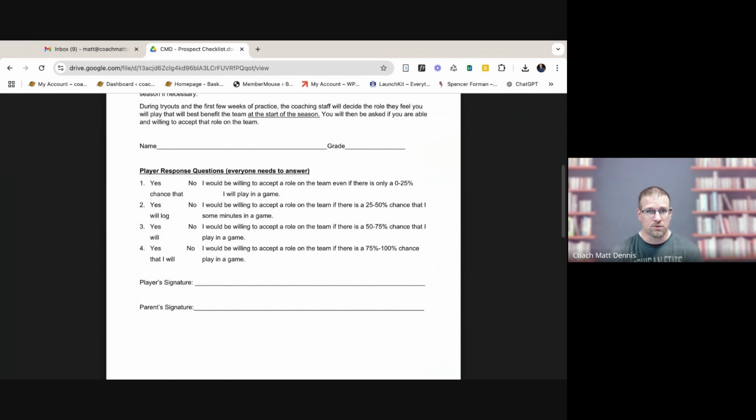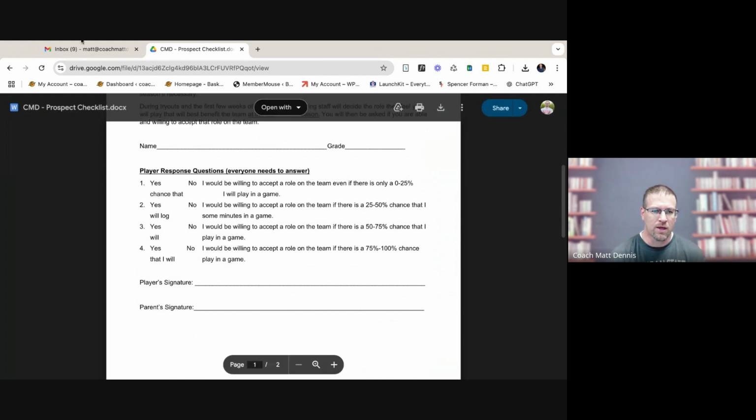Now, some players may be the 11th and 12th, and having them understand that they may not play as much, but they are going to get to play. When you get to the JV and the varsity, you're not going to play as much, and you may not even get on the floor. A little bit different situation.